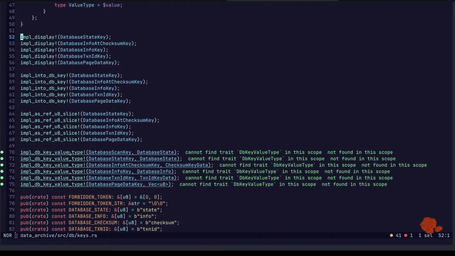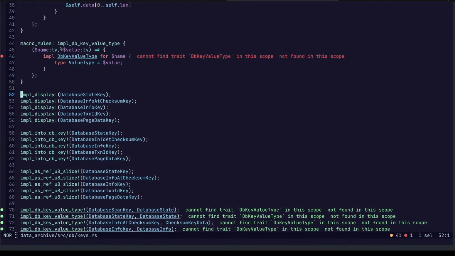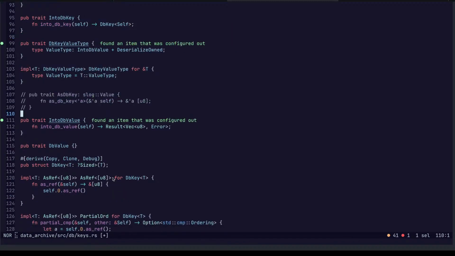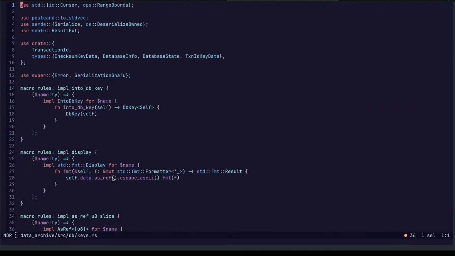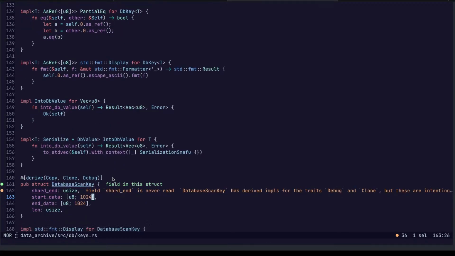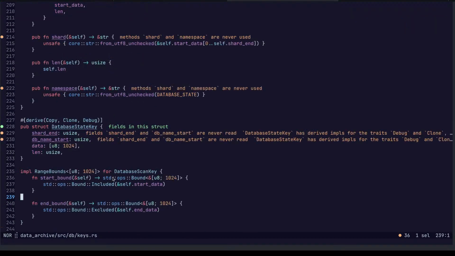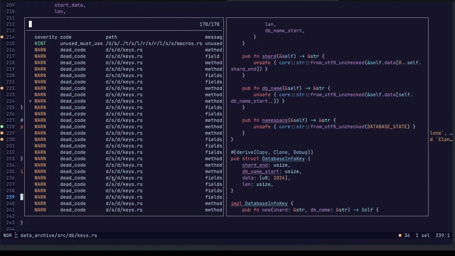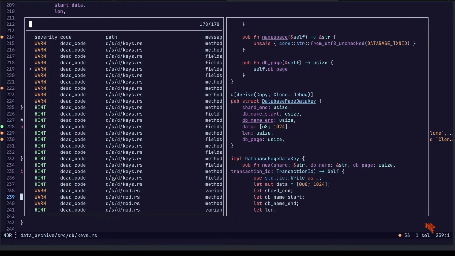No, I don't like this change. Dead code all over that file.